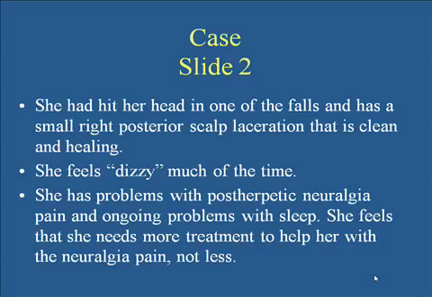Let's go back to our case. We find from the history that she'd hit her head on one of the falls and has a small right posterior scalp laceration that's clean and healing. She feels dizzy much of the time. She has problems with post-herpetic neuralgia pain and ongoing problems with sleep. She feels she needs more treatment to help her with the neuralgia pain, not less.